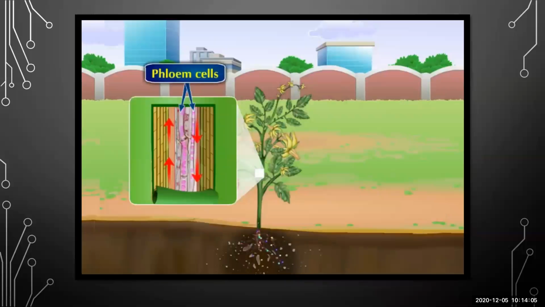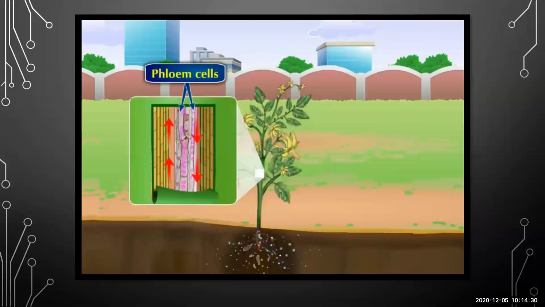It is carried out in both the upward and the downward direction by the phloem. As we have studied earlier, xylem conducts the water and phloem conducts the food. Xylem will conduct the water in upward direction only, but the phloem conducts the food in both directions, and it will supply the food to each and every cell of the plant body.